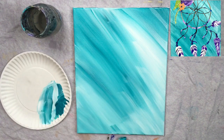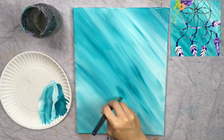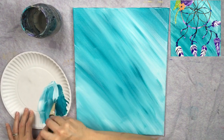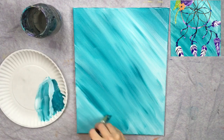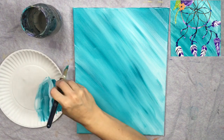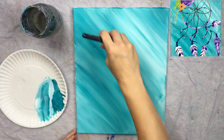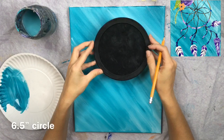So just keep applying it to the canvas until the whole canvas is covered and the background is just a bunch of diagonal strokes of paint with the turquoise and the white. When this is all finished, you need to let it dry. My painting is going to be dry right here in the next step, so press pause and let your painting dry and then come back.